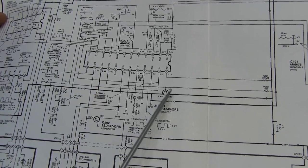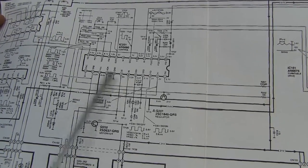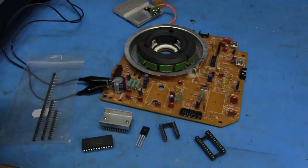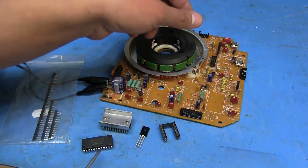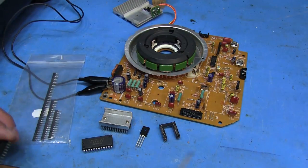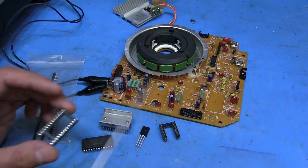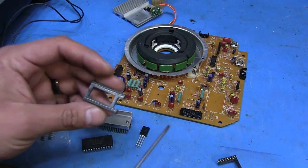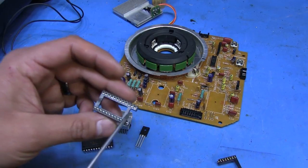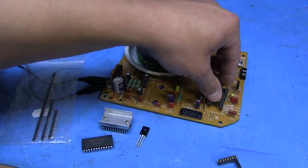We're going to place the chip in this spot here. For the 6680, I don't want to solder it directly back onto the board, so I'm going to stick a socket in there so I can just pop it in. If it turns out to be bad, I can order a new one and easily pop it back out and replace it. I didn't have any 24-pin sockets, but I had some 40s, so I just snipped off the part I didn't need. There was a support right in the middle, so it works out perfect.